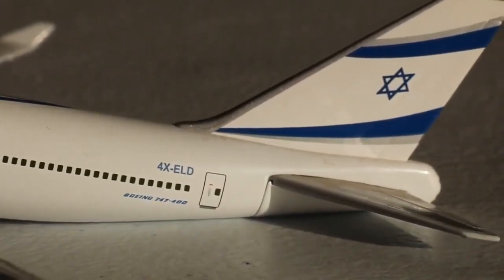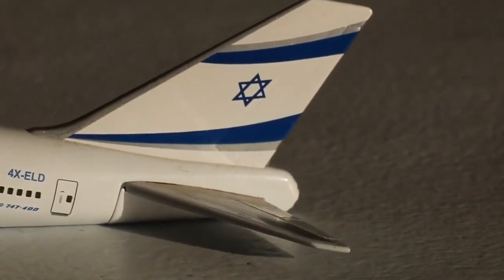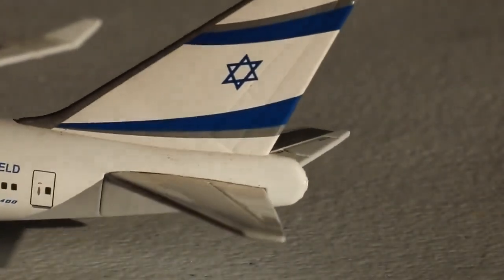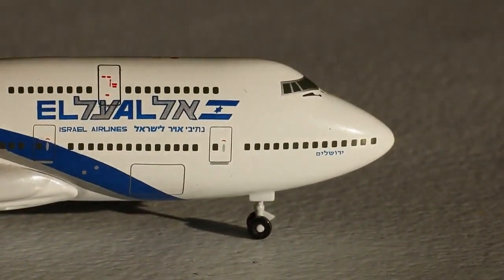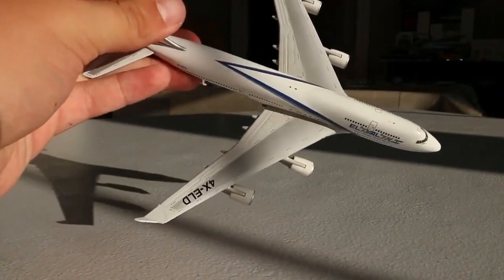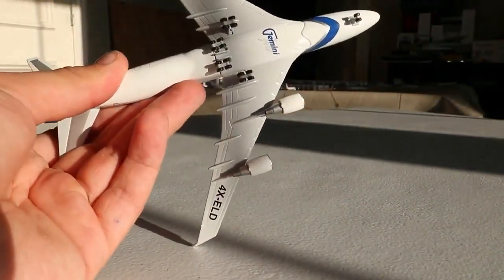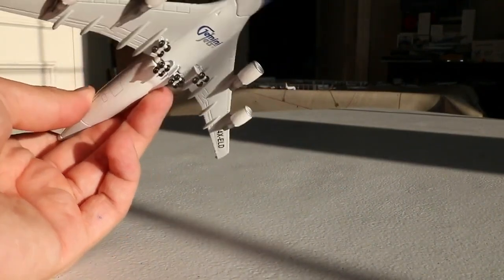Registration 4X-ray Echo Lima Delta on the 747-400, and of course you got the El Al Tau. Nice and simple. I think it looks really great, along with the horizontal stabilizers back there too, along with the APU. On the right side of the aircraft, of course, you got similar details, but you got the cargo door in the front, cargo door in the back, and the baggage door on the rear. Top of the aircraft, not too much to say outside of the registration right there on the right on the wing, which looks great. And then on the bottom left, we will be seeing the other one there as well, and a big Fly Big GeminiJets logo right there. Fly Big GeminiJets, thank you, along with the air vents.